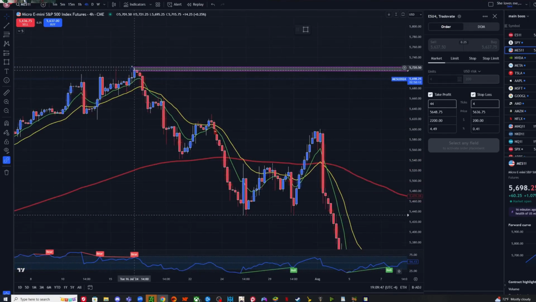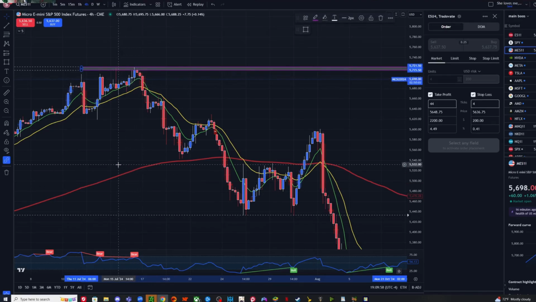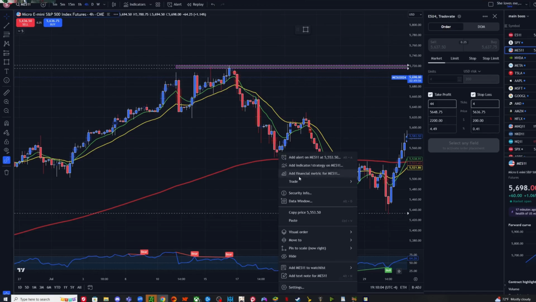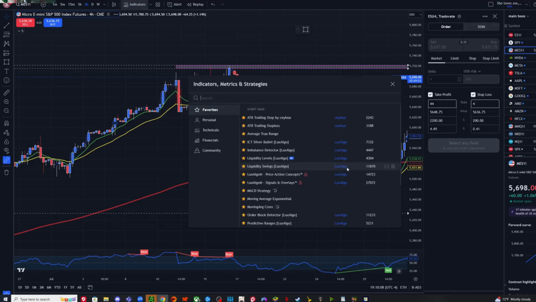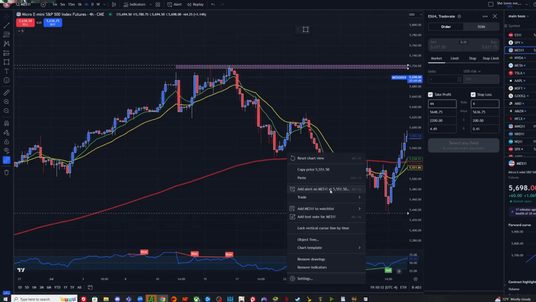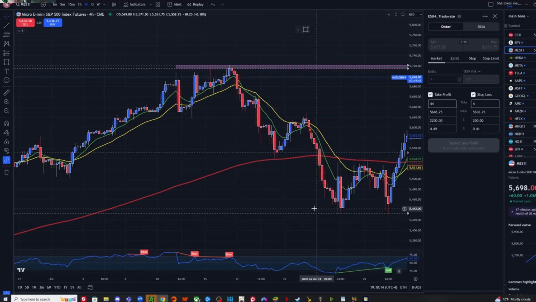So we're going to go back to the same date. And as we go to the left, there's no higher point for this to go off of. So this is perfectly fine for where it is currently, right? But the demand zone is going to have some points that it's going to touch several times. So the first demand zone we're going to have is going to be touching right about here. But we're not going to make that a demand zone. We're just going to put a trend line there. Add alert. Just place the alert there.